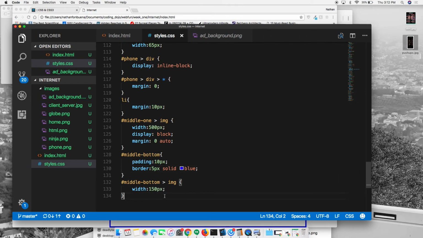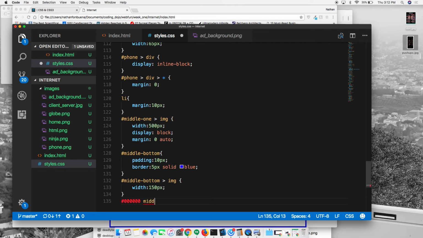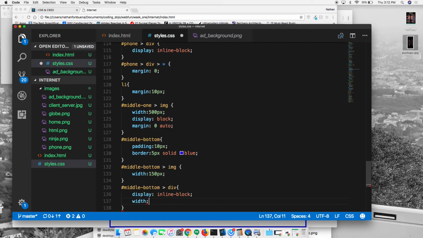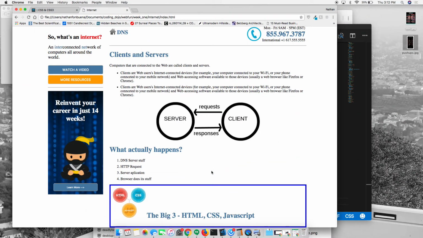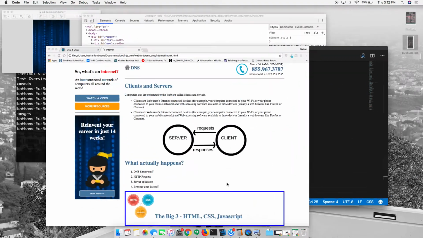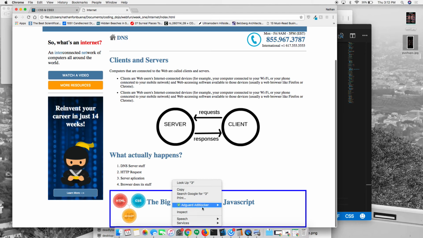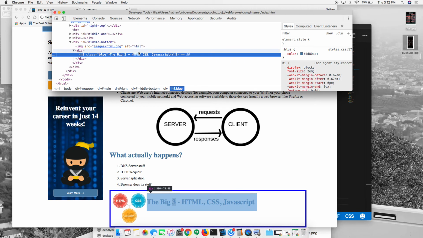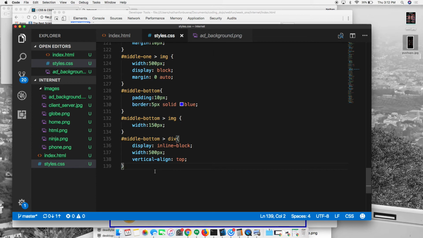So the last thing we need to do here is middle bottom div display inline block. Okay, so let's take a look at what's going on here. Okay, that looks good. So those are both inline.